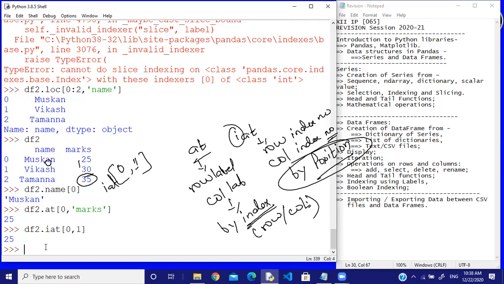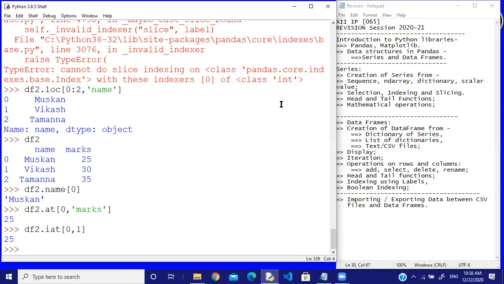Okay, so now you understand this. We are going to talk about these things in the next class, and you are all requested to join the class just after 5 minutes. I'm going to end the class right now, because I have to start the new topic. So you are required to join the next class just now. In that class, I'm going to discuss this operation, and then the head and tail functions.